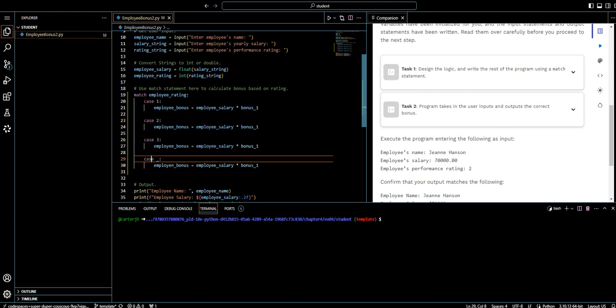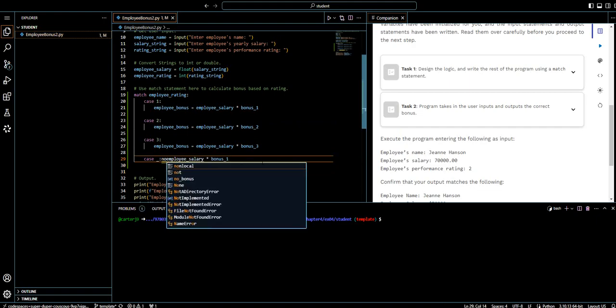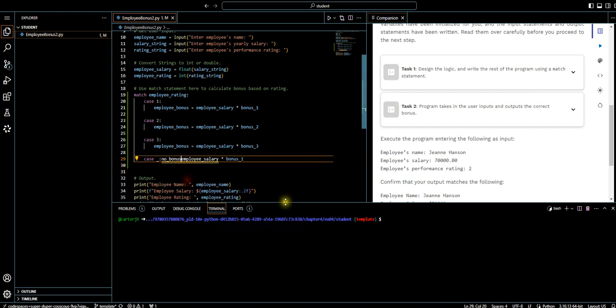Before I copy and paste, it'll save us some time. So of course these are going to change to 2, 3, and they should match the case. Actually, employee bonus should equal no bonus here. No bonus.